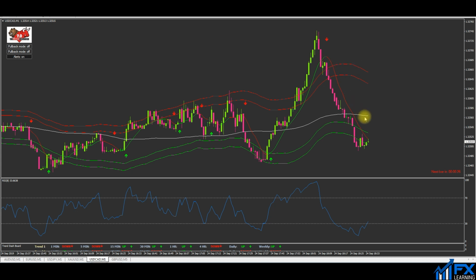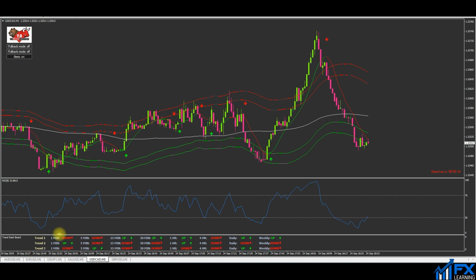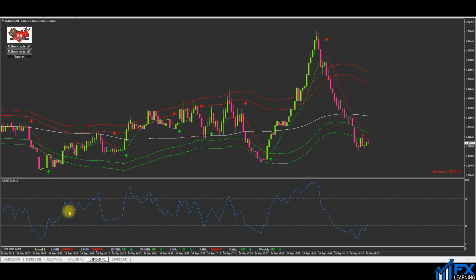Now, the things that we're still not happy with, that we're going to be changing, is the arrows. These are the old 6.0 arrows. These are getting changed and we're going to be putting new arrows in. We're also dropping the trend dash at the bottom here, and we're also going to include an RSI divergence indicator and a MACD divergence indicator. So basically, the whole of what you're looking at here is going to be getting changed.